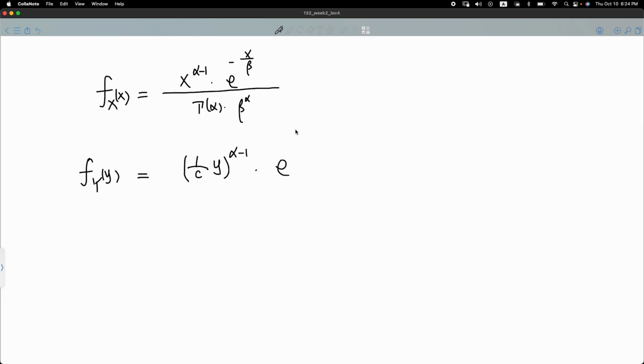And then you also have e to the negative x here; again, your input to this function is going to be 1 over c multiplied by y. So you need to replace x by 1 over c multiplied by y. So that will give us y over c multiplied by beta, right? If you plug in 1 over c multiplied by y for x, for input. Okay, so that's the numerator. And then for the denominator, there's no more x, so you can just copy the normalizing constant. So that's the first part. And then don't forget you have an absolute value of 1 over c. But it's just going to be 1 over c for c greater than 0, which we assume here for now. So you have to multiply by that.